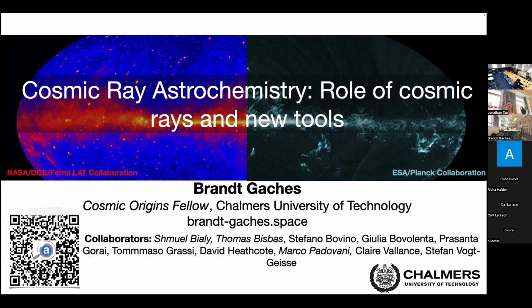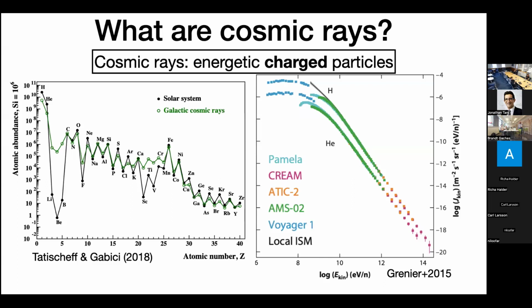Today I'll be giving a broad talk in general about cosmic ray astrochemistry, in particular focusing on what really are the roles of cosmic rays in chemistry. I'll also start with what are cosmic rays, and some new tools that I have developed to try and improve our modeling of cosmic rays in astrochemical codes.